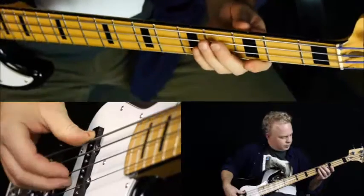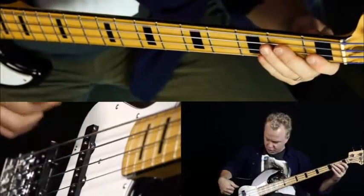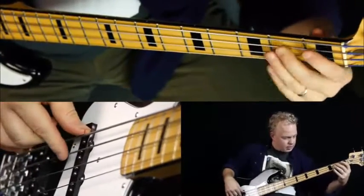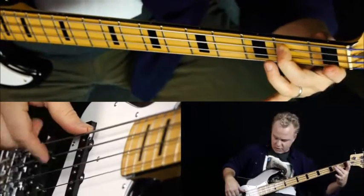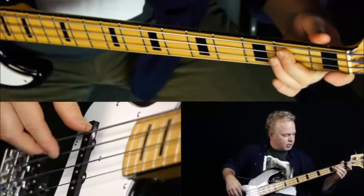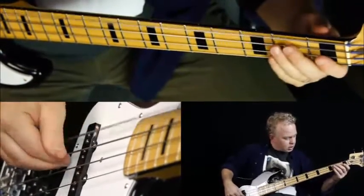To begin with, this is just kind of like a pentatonic lick. We play the open E, and then you do a grace note from a B flat to a B, like that. Sort of hammer on to the B. And then play the open D. It's like a pentatonic riff.